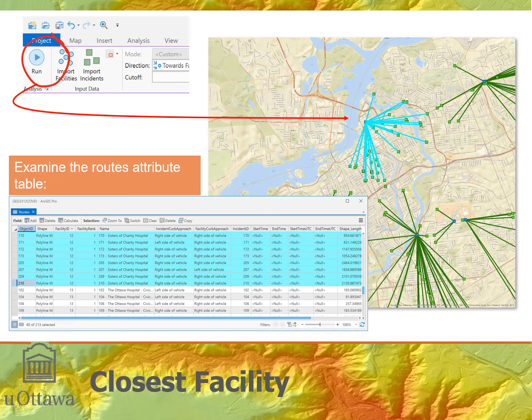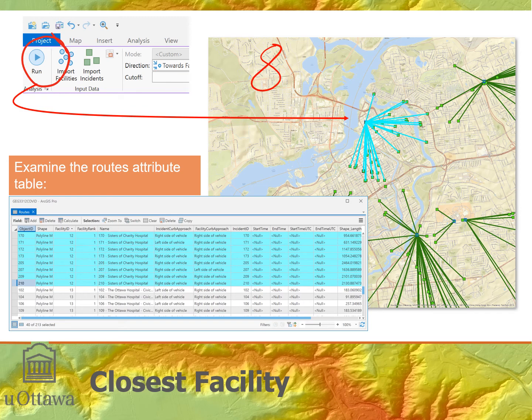And you click run. So the result would look like this. Here's an example. So in this example here, I chose 8, so I chose all 8 of the facilities. If you followed the slide previously, you'll just do 1, which is fine. But I chose all 8. And then, for example, here I'm just highlighting the Sisters of Charity Hospital. And there's a bunch more up here too, you don't see.